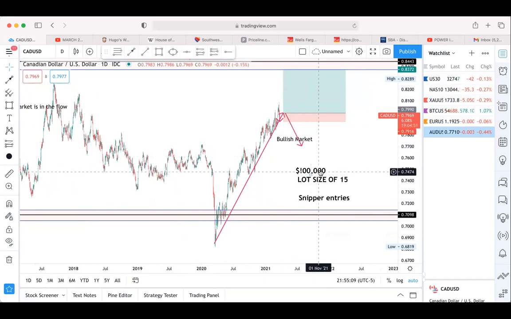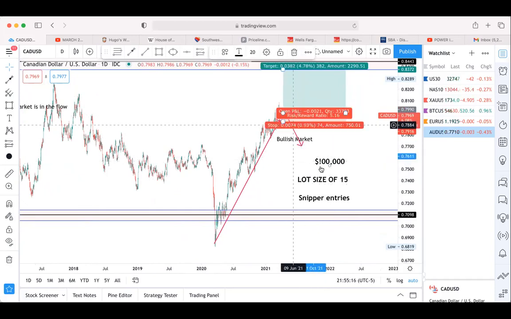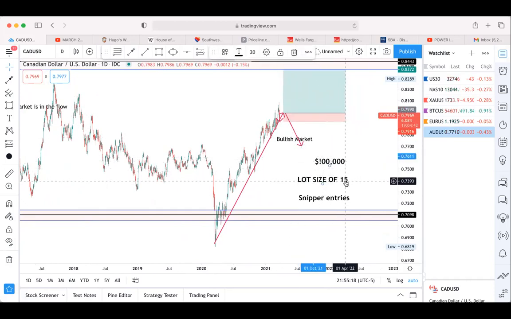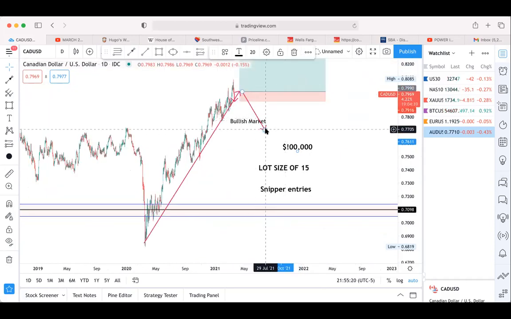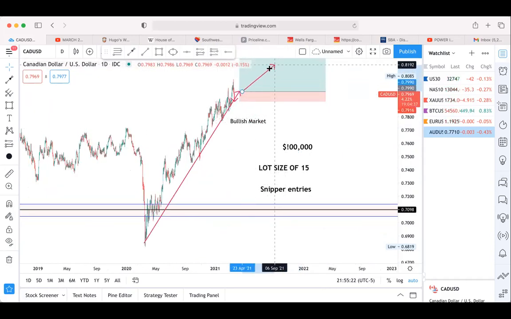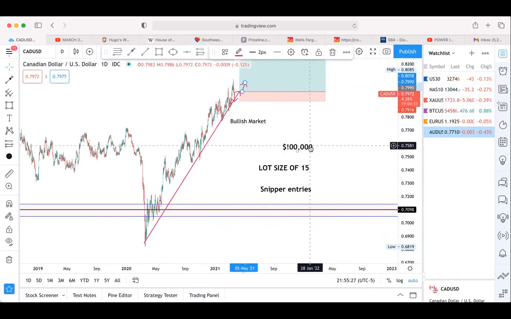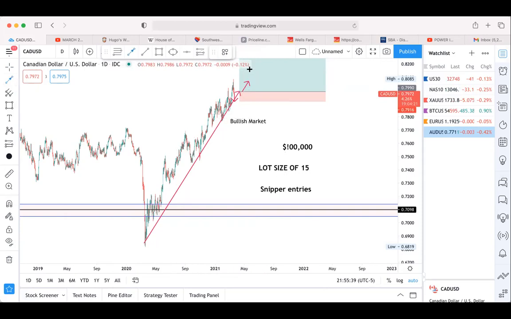But if I go in without a stop loss, and my account balance is $100,000, and I buy with a lot size of 15, but the market, instead of going up this way, goes up a little bit, and I see my money increasing from $100,000 to like $110,000. I'm like, oh, I'm happy, it's going. But the market decides to make a U-turn and says, you know what? I ain't going up no more. I decided to go back down.